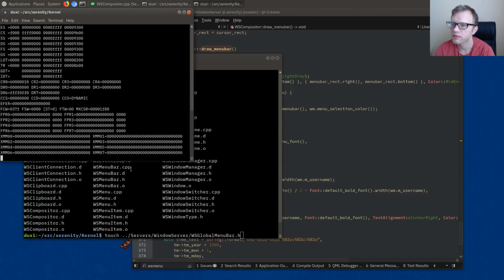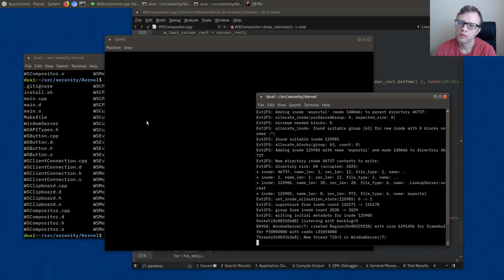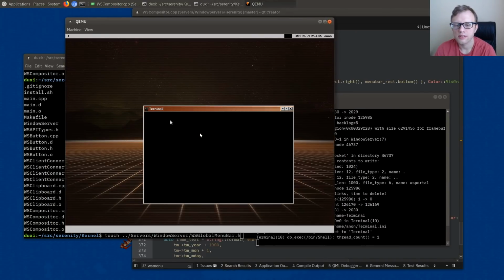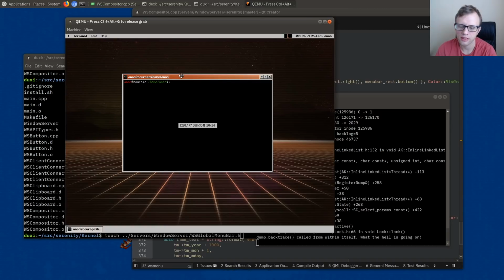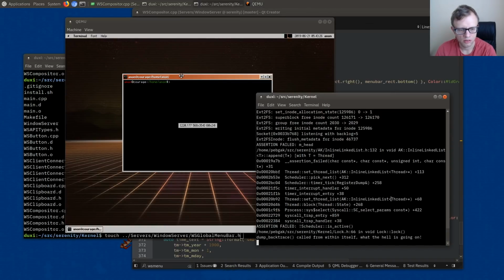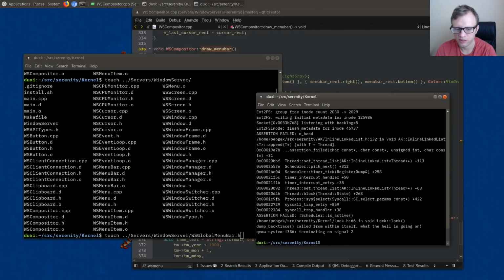Actually, maybe I should talk about what the classes are that we have. A menu bar is this thing that a client app, like this terminal here, instantiates on the client side, which is then represented by a WS menu bar on the Windows Server side. And the menu bar is these three right here. Not this one, not this stuff over here, just these three. That's a menu bar, from the client's perspective. Oh, we crashed. Well, that's something I'm not going to work on right now. But yeah, that's a menu bar.